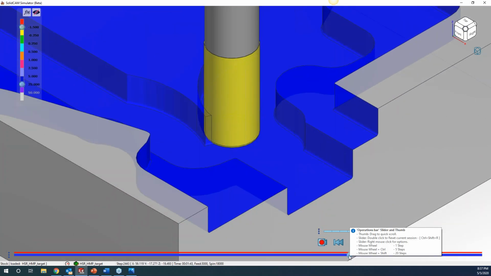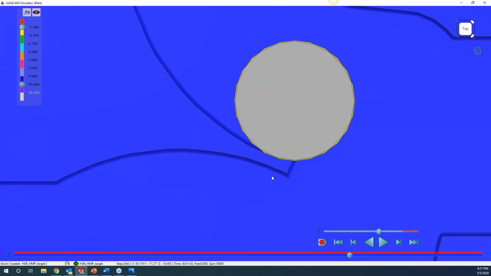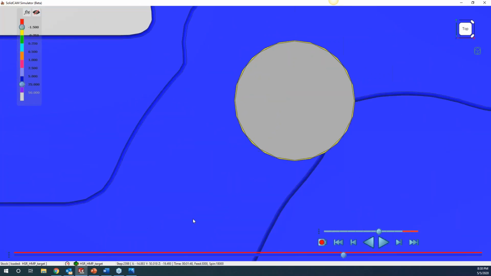Yeah, and vice versa too. If you're not concerned about the material removal, you want to see the behavior of the tool relative to the part model, you could take that recording off. That way you're not having to load that updated stock file. Yep. So let's say you have a very large mold file. You can turn that recording off and have it simulate much smoother for these large files because it doesn't have to generate the remaining stock file. Yeah, great point. Great point.